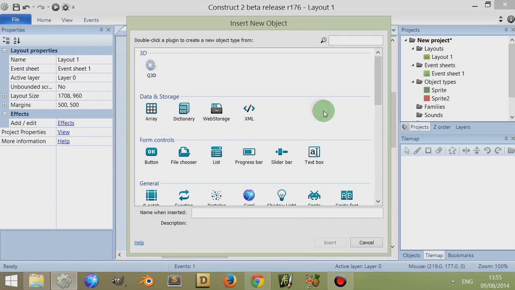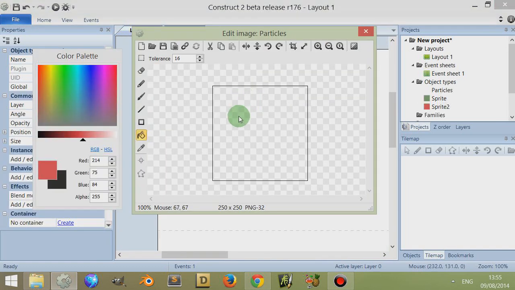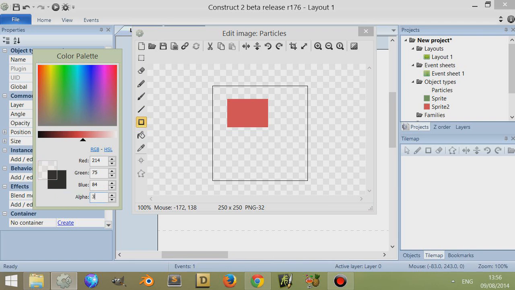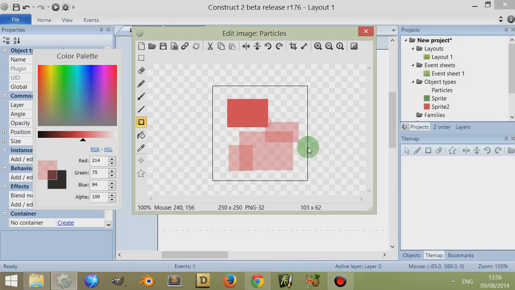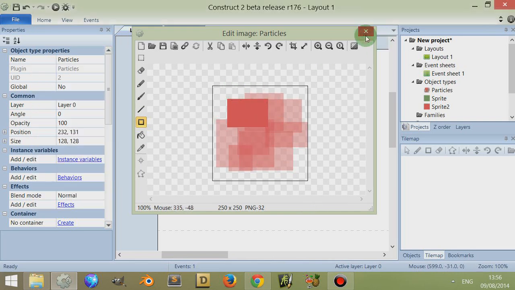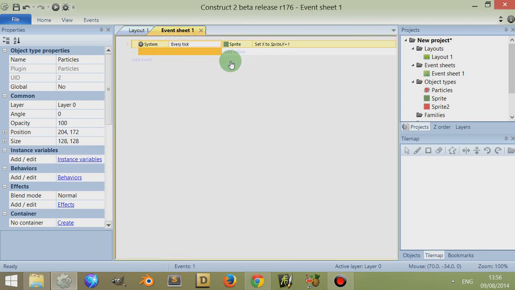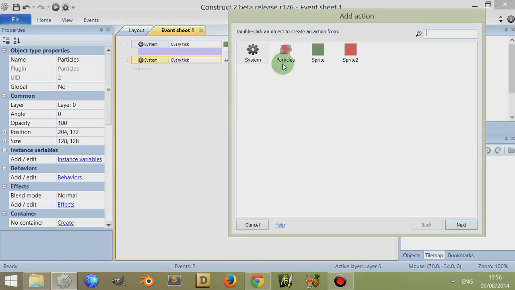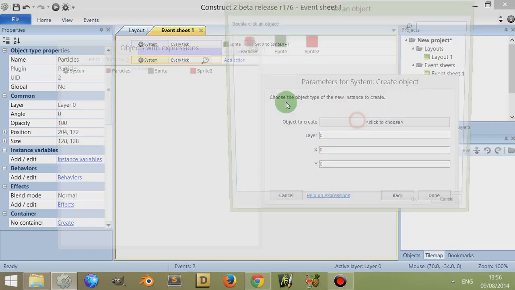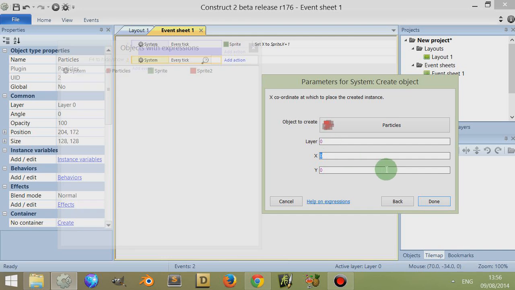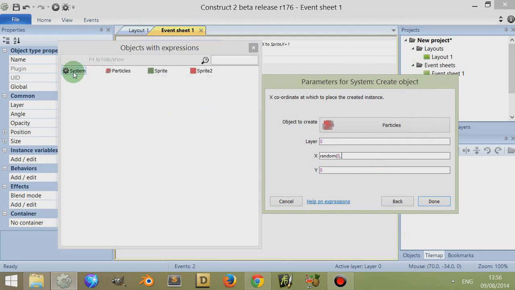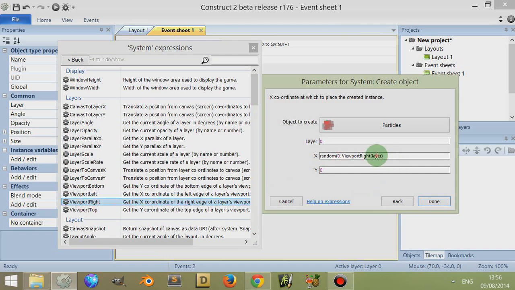I'm just going to include a particle effect, and I'm going to create an environment whereby the frame rate will drop. I can do that quite simply by constantly creating particle effects so that it overloads the engine. So there's my particle effect, and instead of keeping it in this condition and action, just so it's easier to see what's going on for you, normally I'd put them in the same condition, which is every tick, because there's no point not doing that. I'm just going to create the object particles on the layer 0 from a random position of 0, comma, 2, if I just mouse over to the system, to the viewport on the right of layer 0.